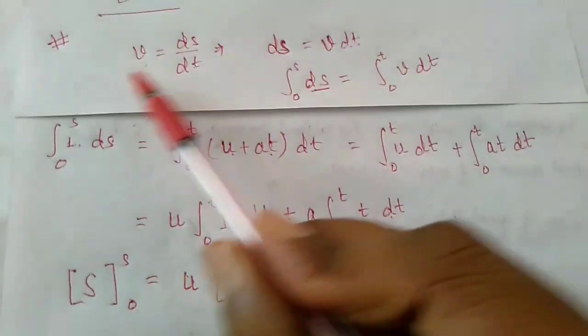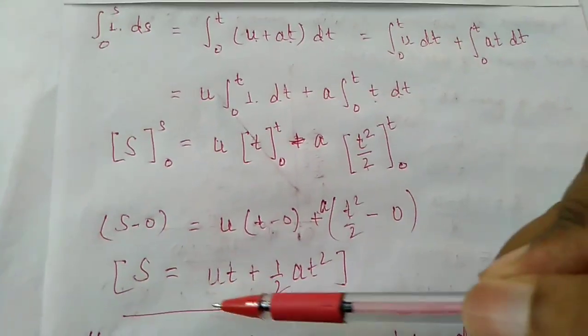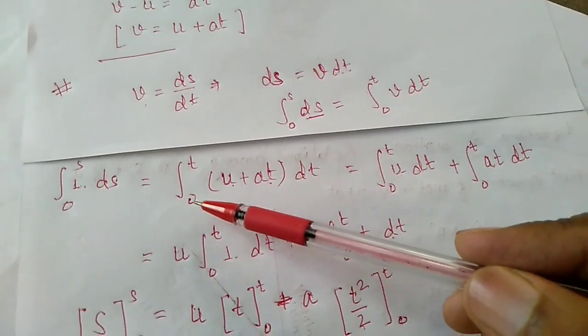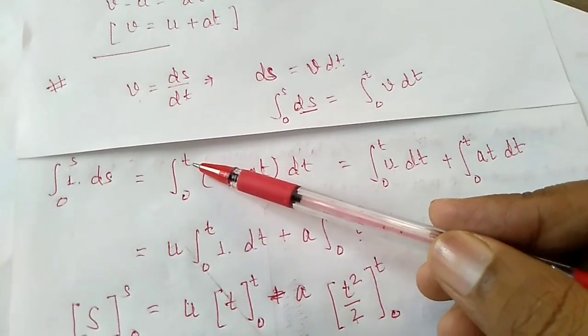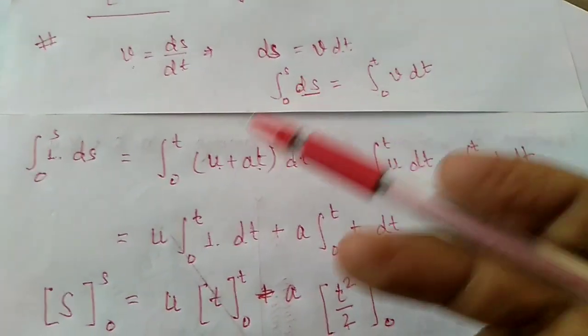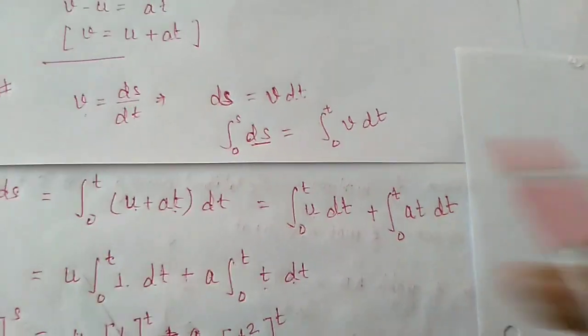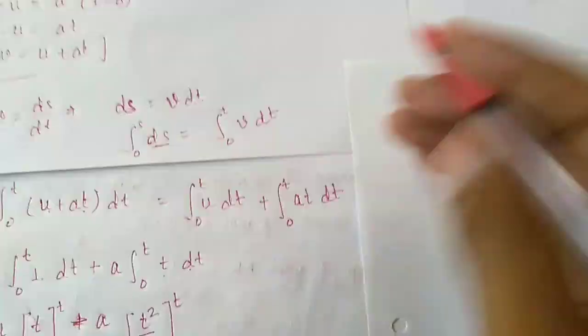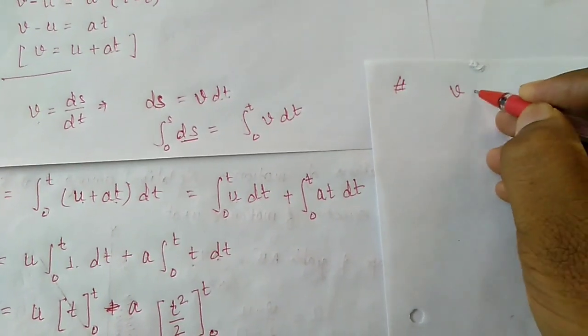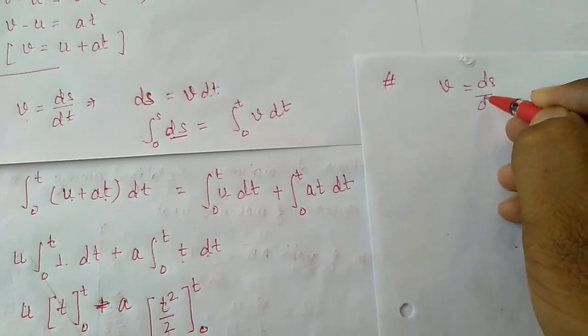Same way. So here, see, this was the step to prove the second equation of motion by the calculus method. Here we had taken the time from 0 to t. Now we will take the time from t minus 1 to t. And the rest of the steps will be the same. See, I am going to use the same steps parallelly. Fourth equation of motion I am going to start. So I will use v is equal to ds upon dt equation.